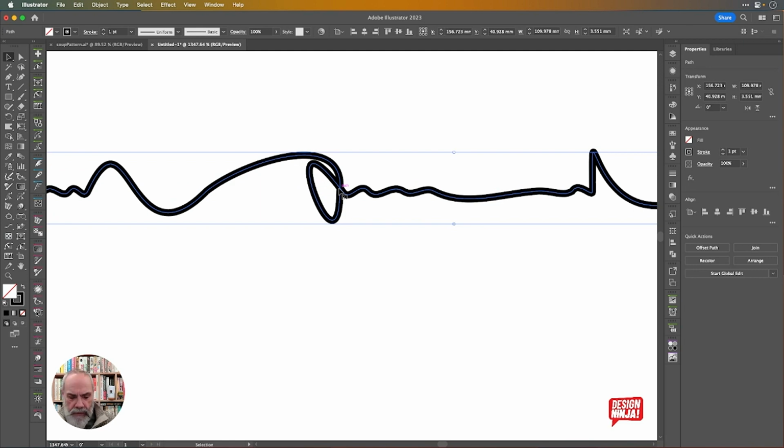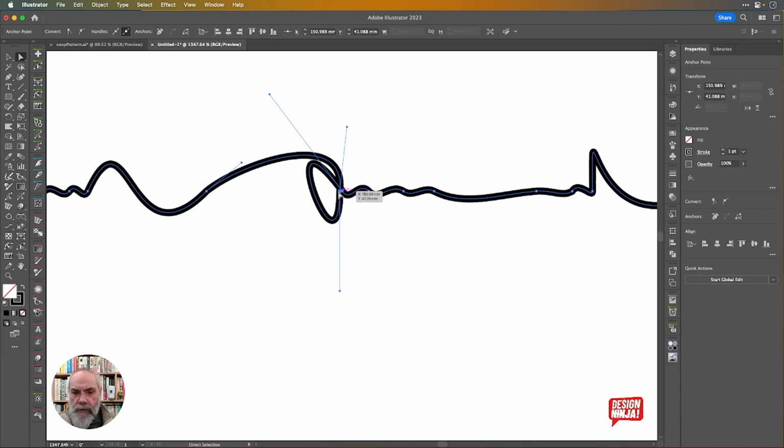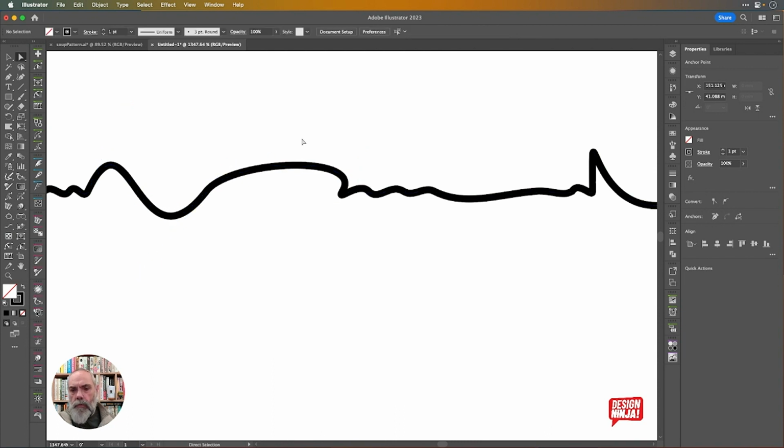So that's one place. If I switch to the direct selection tool, I might actually rein that in. In fact, I might even remove that point from there. So I'm going to switch to the pen tool and just go ahead and click to remove that point. So this control handle now resolves itself with the control handle over there. Now maybe I want to bring that down a bit, maybe I don't, who knows. But the main thing here is I'm keeping these things in line. Okay, that's kind of cool like that.